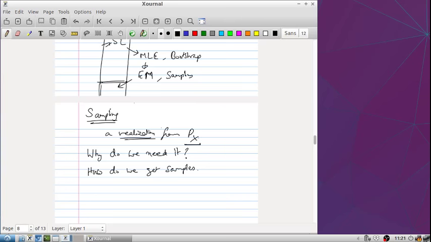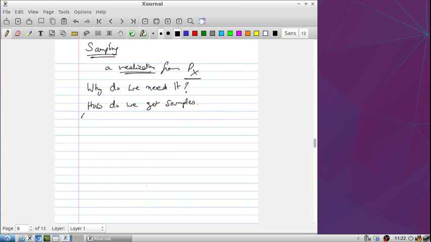The simplest sampling example is flipping a coin. You want a realization of a Bernoulli variable: physically take a coin and flip it. Assuming the coin is fair, you get a sample from the Bernoulli. That would really be laborious, so there are ways to do it on a computer. In fact, I'll show you one example of how you can get a sample from a Bernoulli, just to warm up.